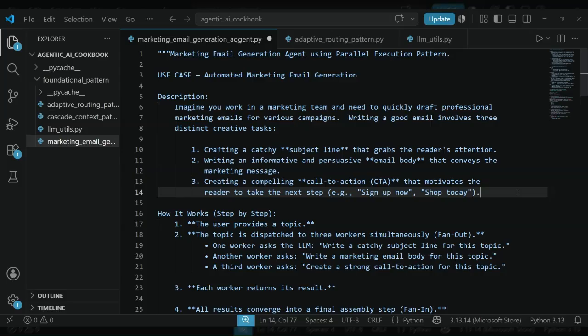Alright, let's take this forward and bring everything together. In this video, we will continue building our automated marketing email generation use case and move one step closer to a complete working solution. We will construct the graph, introduce the fan-in node to combine our parallel outputs, and finally run the entire application end-to-end to see how all the pieces fit together in action. So let's begin.